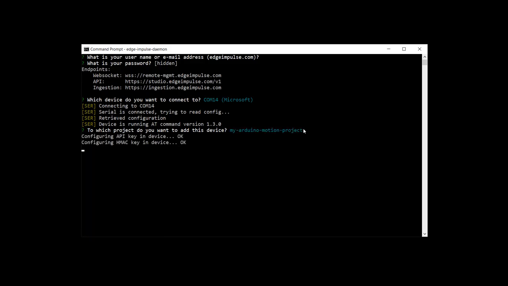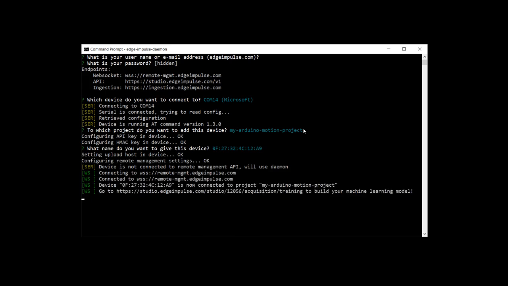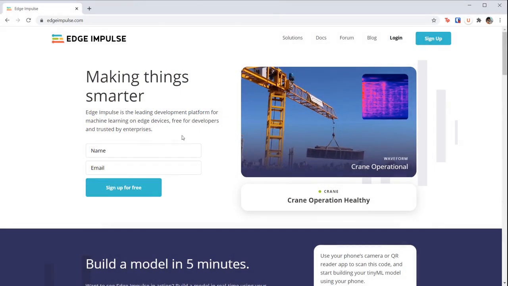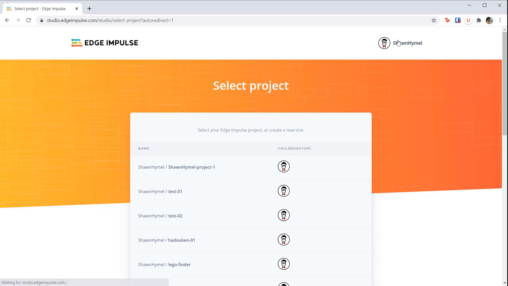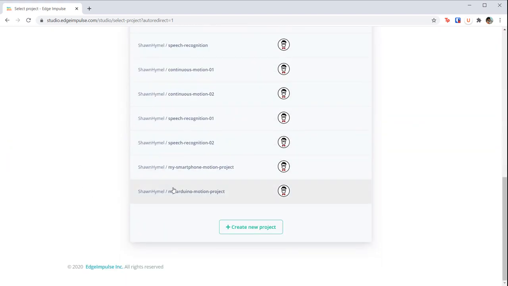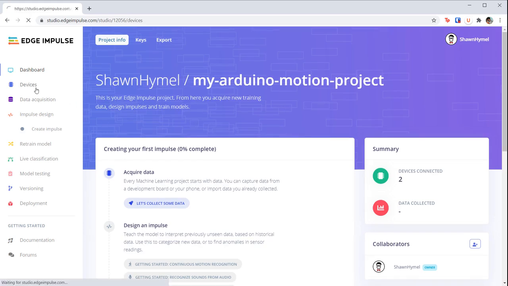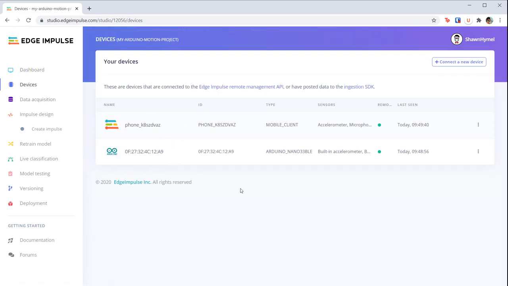You can give your board a name for the project devices list, but I'll leave it as this MAC address for now. Press Enter, and the tool should connect your board to the Edge Impulse service. Head back to the Devices page in your Edge Impulse project, and you should see the Arduino board listed alongside your phone. In the next lecture, we'll use these devices to collect data for our machine learning project.